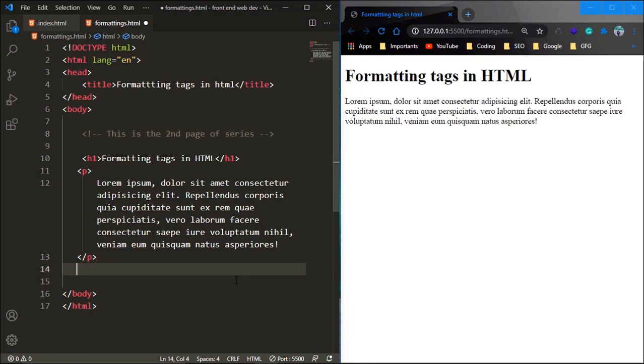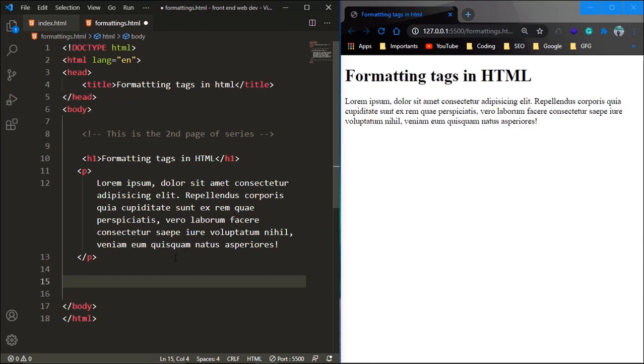Now let's move on to the formatting tags of HTML. And in HTML there are multiple formatting tags, and we are only going to learn about some useful formatting tags in HTML5. And guys, one of the formatting tags of HTML is the B tag, and B stands for bold text. As the name suggests, it is going to convert some text to bold, and it is used to grab the attention of the reader in an HTML page.